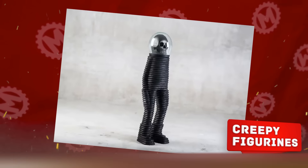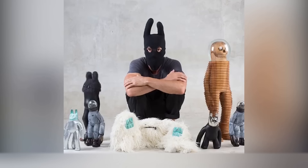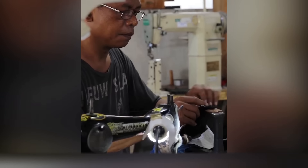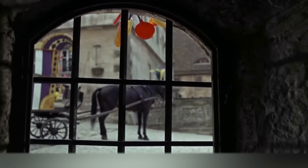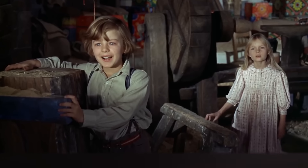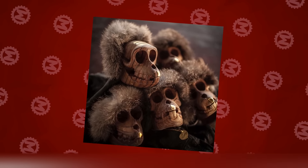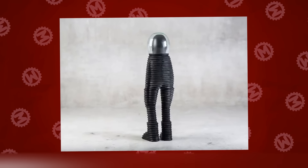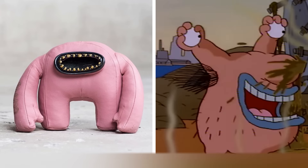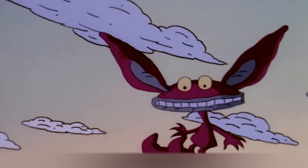Creepy Figurines. Blamo Studio doesn't create ordinary toys, but real works of art. Each of these creepy creatures is handmade from natural materials. However, they're more suitable for decorating an apartment of some horror movie fan than for a kid's room. There are not so many kids who will have fun playing with Eskimo skeletons or this scary guy in a spacesuit. We would gladly buy a pink monster — it looks a lot like Krumm from Real Monsters, and reminds us of the times when you could watch cartoons on Nickelodeon all day long.